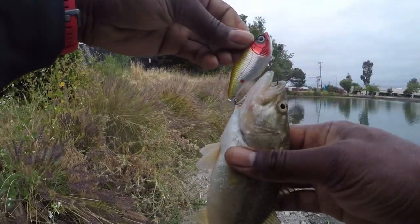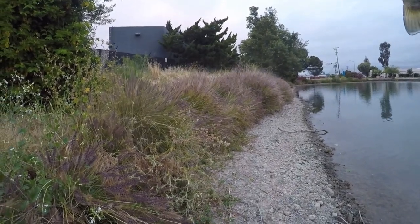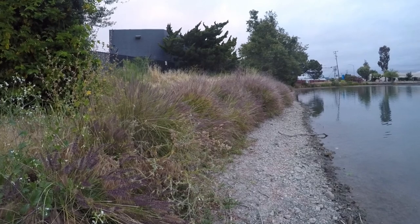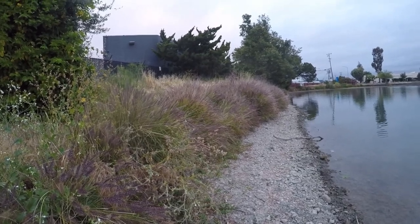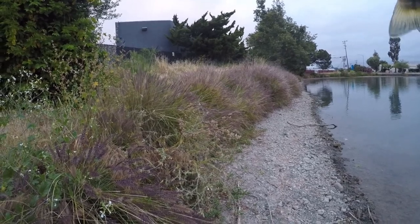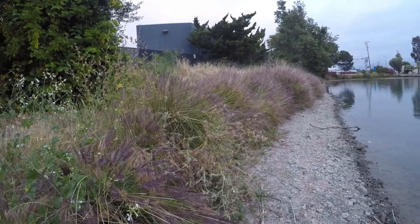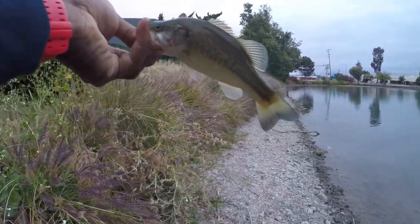Really little, really, really little. This fish is so warm. This dude is warm as heck. And he got all of it. Yeah, I see it. Get this hook out.